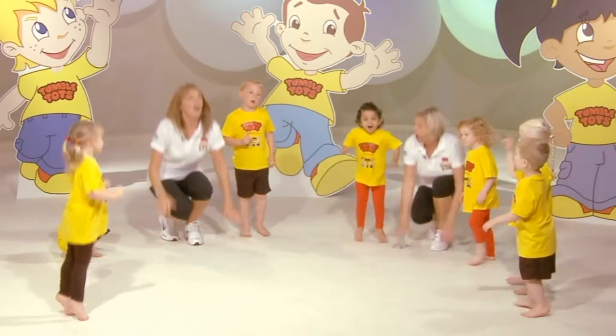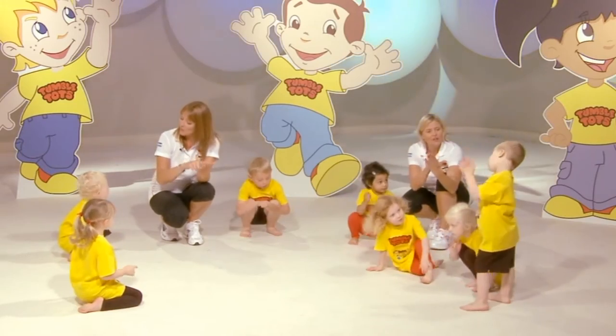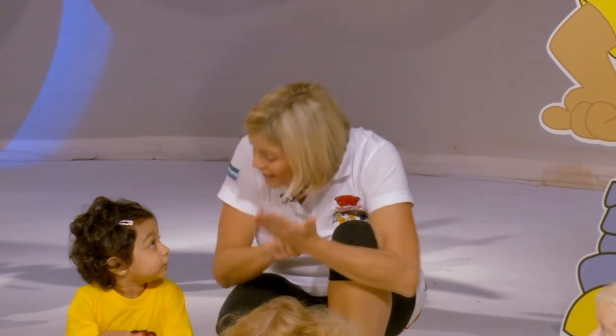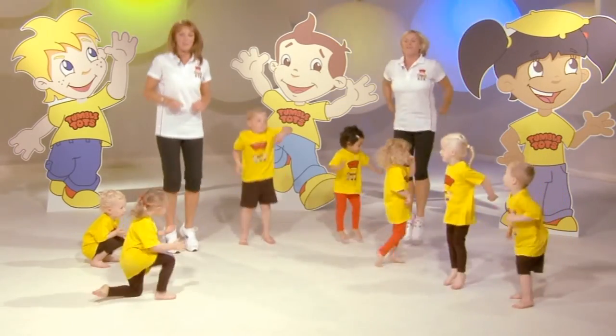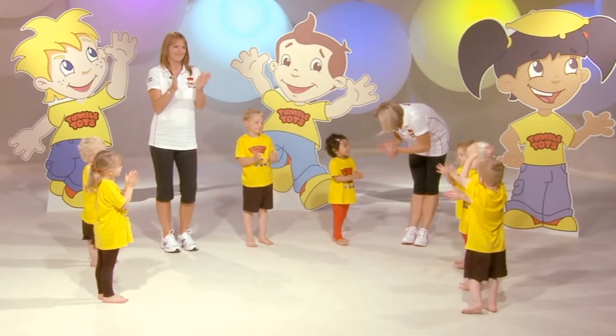One little monkey jumping on the bed. One fell off and bumped his head. Mummy called the doctor and the doctor said, no more monkeys jumping on the bed. And give yourselves a big clap! Is that good?